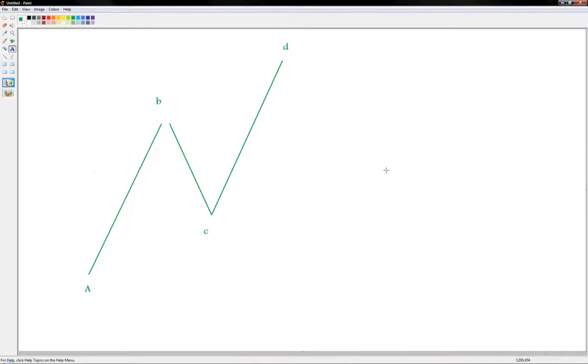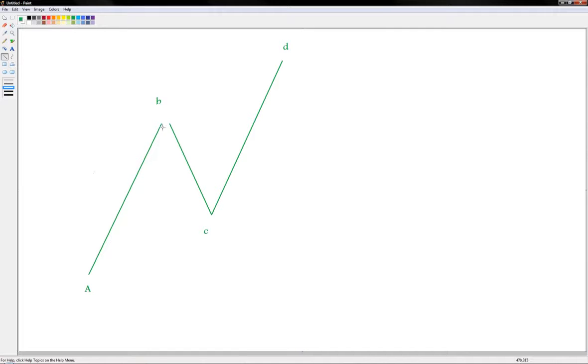So back to this. A proper Fibonacci setup is made by three movements, which give you your fourth, which is an expected point of reversal, or if you're trading Forex, it's when to get out of the trade. Now, a proper Fibonacci movement will go A to B, which is your first movement up. Then price is going to drop, from B to C. It is a valid Fibonacci movement as long as C does not drop below A.